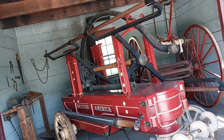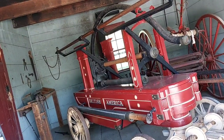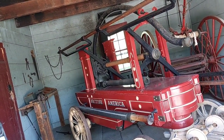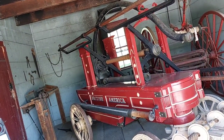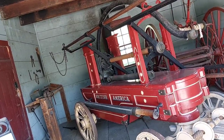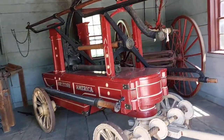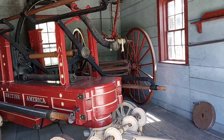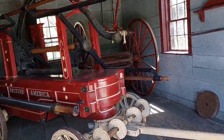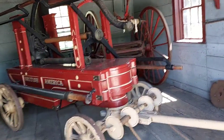And then the fire brigade. The first fire brigade of the city of Toronto was established in 1855. Prior to that, firefighting was undertaken by a number of volunteer companies of firefighters or by private fire brigades that were supported by insurance companies. A tin shield or fire mark would be placed on the exterior of a building to indicate that the building was covered with fire insurance with a particular company. You will notice a number of these shields on many of the buildings of Black Creek Pioneer Village.